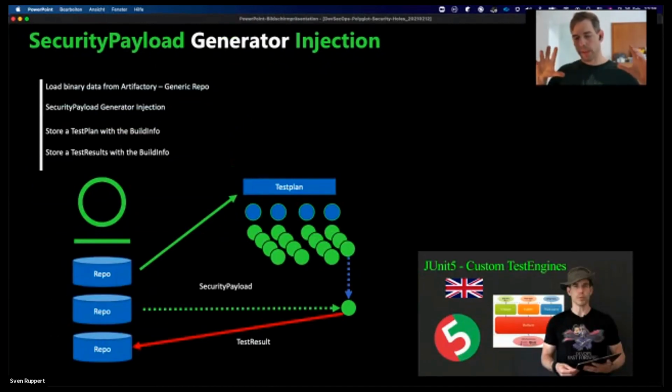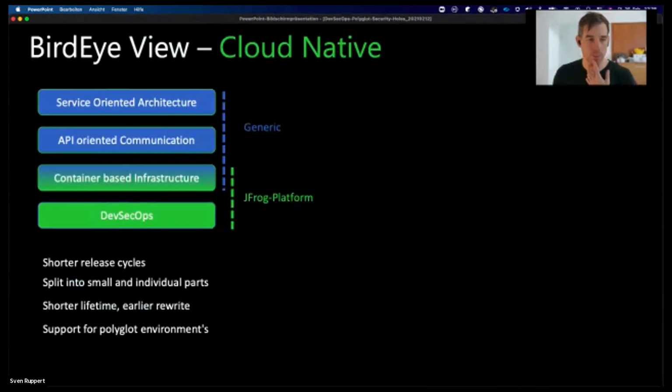So what you need is this bidirectional cycle where you have a repository where you're grabbing the components and all that stuff. You have a corresponding repository to grab the security payload stuff. You're combining this one and making sure that the test result is stored as well in build information or whatever. So if you're using Artifactory Pipelines, for example, you have this build information in dedicated repositories so that you have the full package of information. So what's the binary, what was the web app, and what's the build information you have. And yeah, that's more or less the point here.